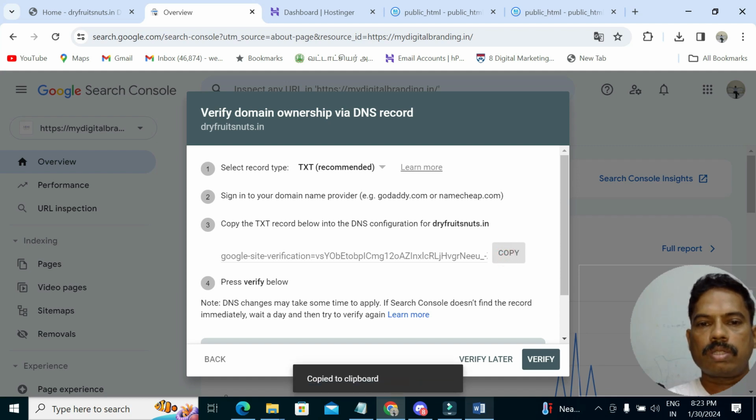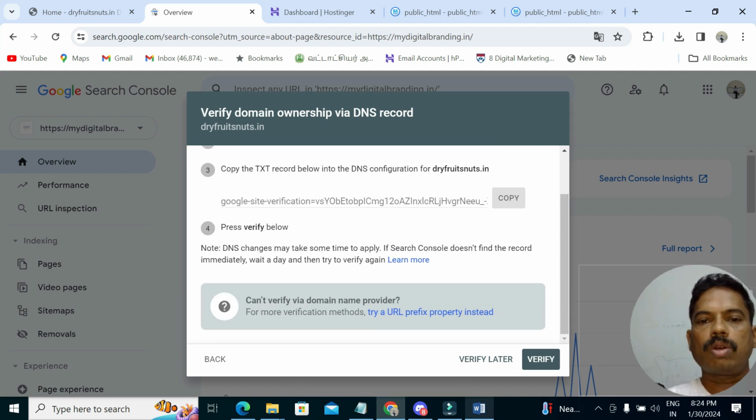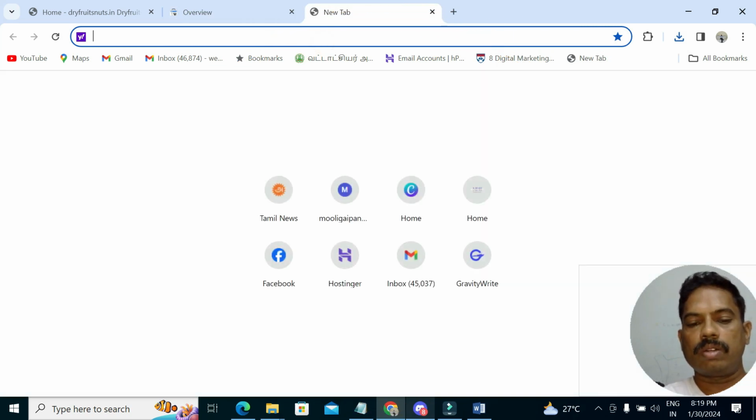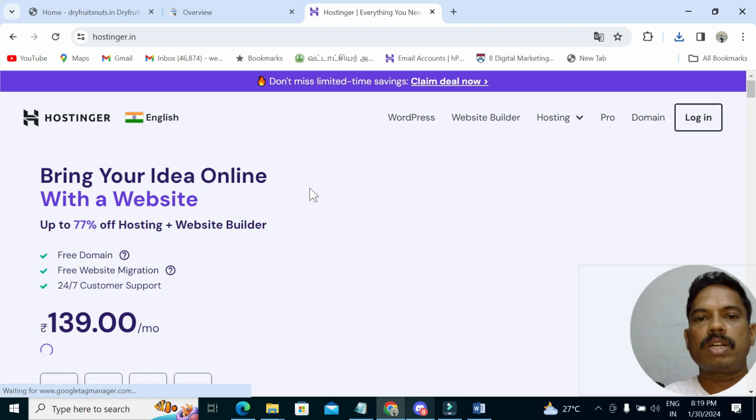Just copy this. You need to copy and paste this into the DNS configuration of the dryfruitsnuts.in website. To do that, I am going to the control panel. I have my website directory in Hostinger, so I am logging into my Hostinger account.